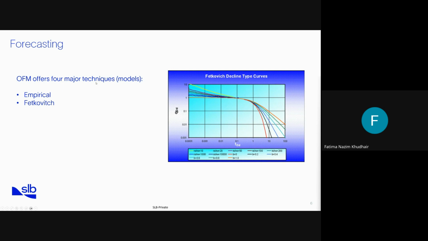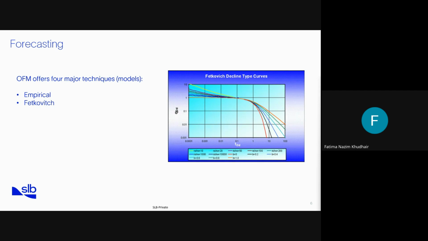In OFM, there are a lot of models or techniques that are used for forecasting. Here I'm going to focus only on these two, empirical and Fetkovich. Simply, empirical is a method based on mathematical equations, to be specific, the Arps equation. This one will interpolate the already existing data and make its prediction based on your historical production data. The other one is Fetkovich, or we can call it the type curve. In this solution, there is a set of type curves to represent the typical performance of ideal, or we can call it conventional, finite radial reservoirs.